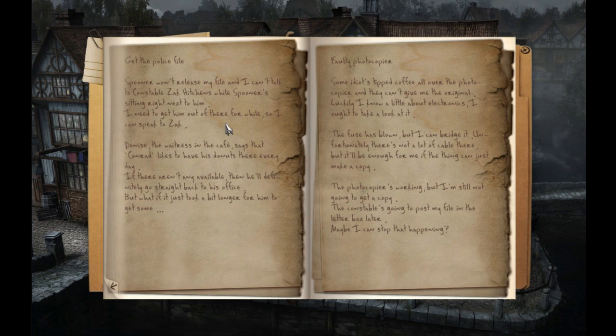I'm sure he does. If there aren't any available, then he'll definitely go straight back to his office. But what if it just took a bit longer for him to get some?